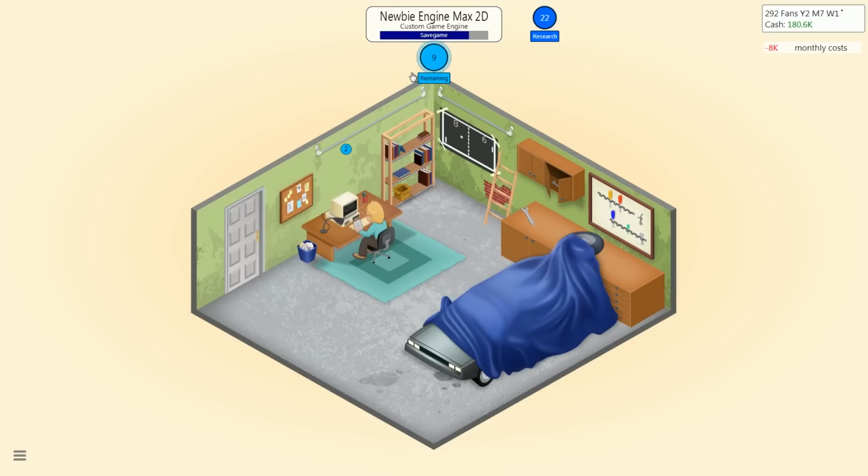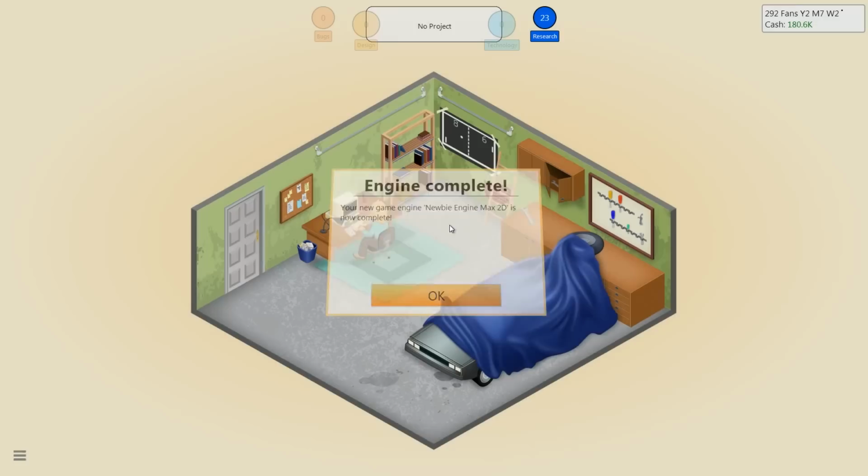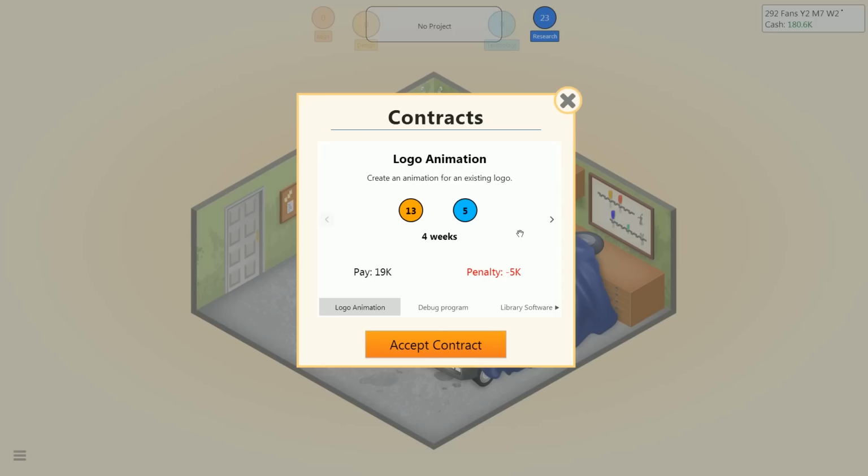The advantage of doing contracts is not so much the money. The money can be okay. Well, let's just take a look. We're going to do find contract work. We built our engine, by the way. So in 4 weeks, we have to come up with 13 design points and 5 technology points. They will pay us 19,000 if we accomplish it and penalize us 5K if we don't. If we do not accomplish this in 4 weeks, we'll have to pay 5K. If we accomplish this in 4 weeks, we will get paid 19K.